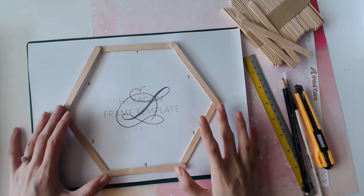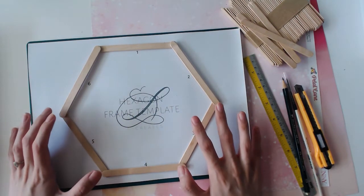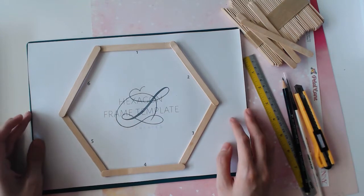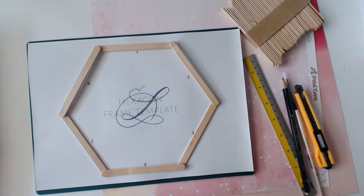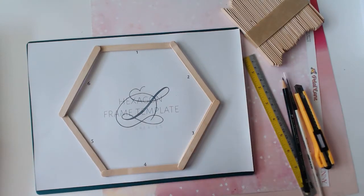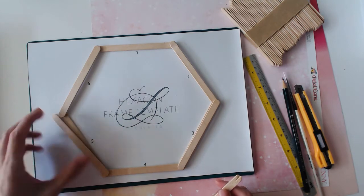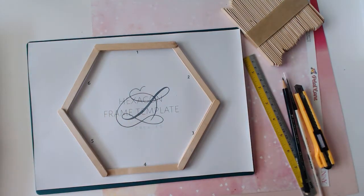Generally the glue doesn't dry straight away, so you have time to move it around and arrange the angle a bit before it gets dry. After the first layer, you want to go back and put down another layer on 1, 3, 5, right? And this is your back.